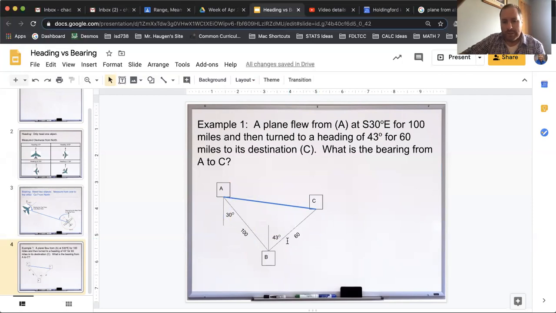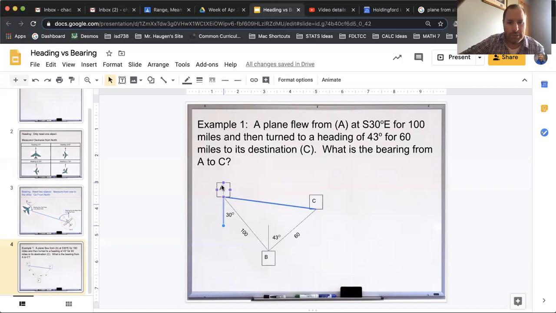So there's 100, there's 60, and we might need to know some other pieces, right? I want to know what this little angle up here is. That's a little bit of a problem area. Because if we can figure out this angle, then we just take 30 and that one, subtract it from 180, and that'll give us this top angle up there.